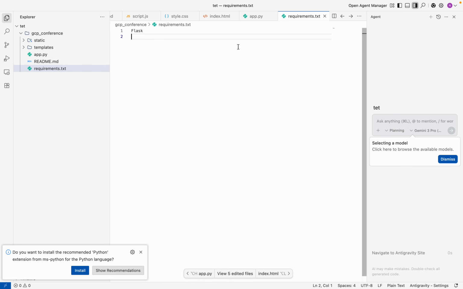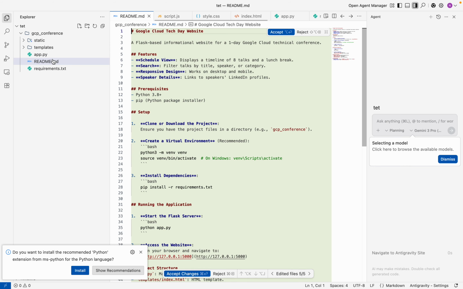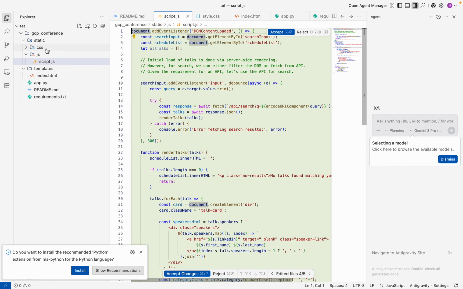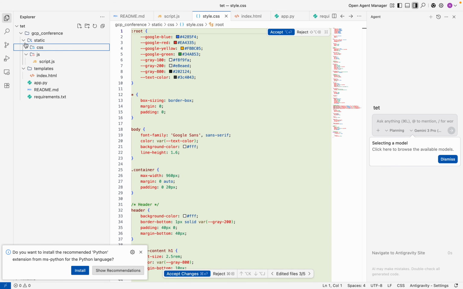Somehow requirements.txt is not updated, I don't know why. Here we can see the README details, the templates, and the JS file and the CSS file. The good thing is that it is creating a good project structure for our project, right? The static files are in the static folder and the templates are in the templates folder.